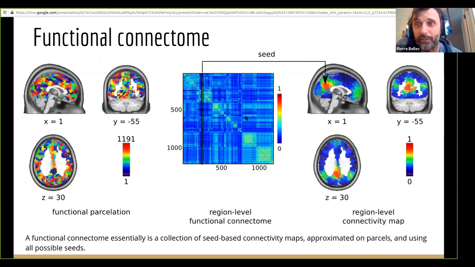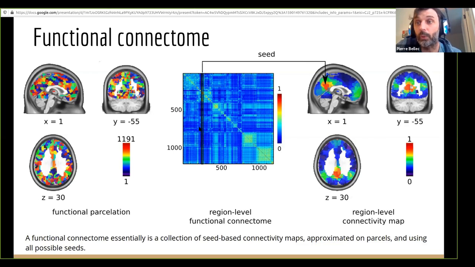And people may talk about correlation matrixomics if they were honest, but instead they speak about functional connectomics, but those are the exact same thing. Functional connectome is nothing more, at least in the majority of cases, than a correlation matrix for time series. So what you have is, here, 1,200 by 1,200, each column is a region. And at the intersection of a row and a column, what you have is a score between -1 and 1, which is a correlation of their time courses. Here I only represent positive correlation because there's mostly positive correlation in your data if you use at least a minimal preprocessing.